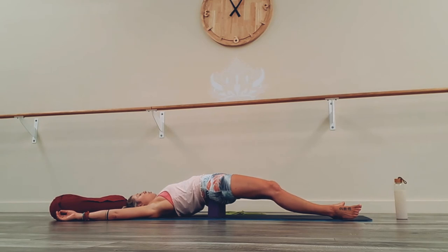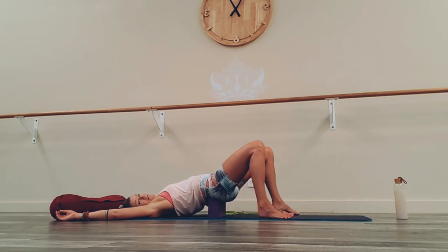Of course, that shortening of the muscles is going to cause tension and tightness into the lower and the mid back. Again, always choosing where you need to be. If those legs are extended, doesn't work for you, just bring the soles of the feet back down. We've got about 10 more breaths here, everyone.